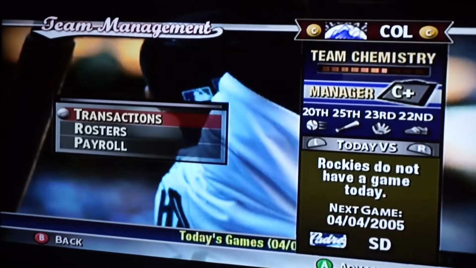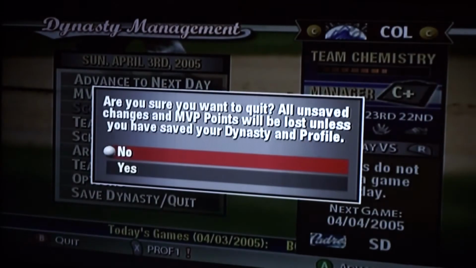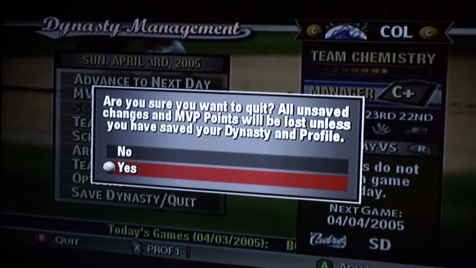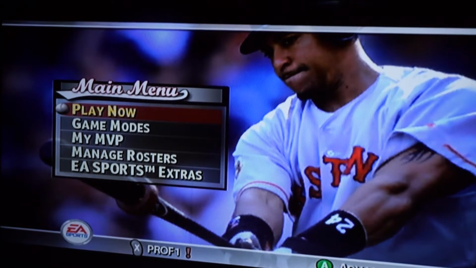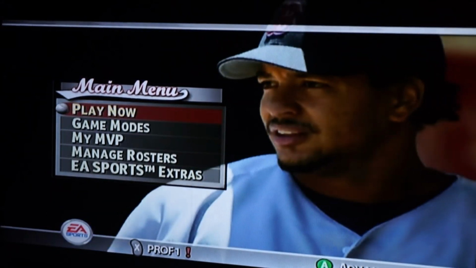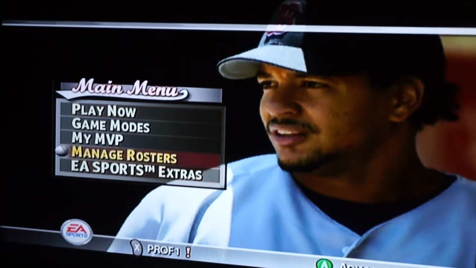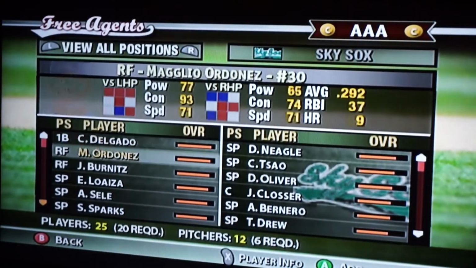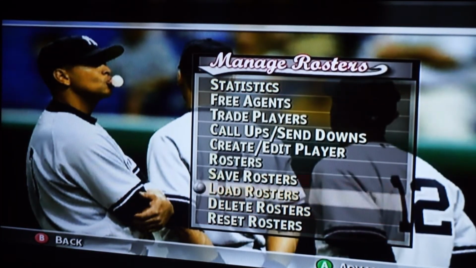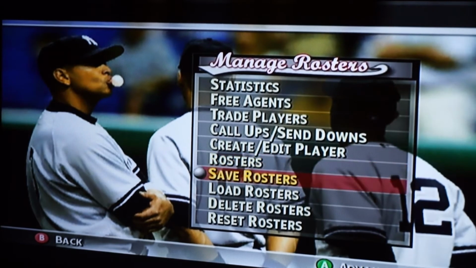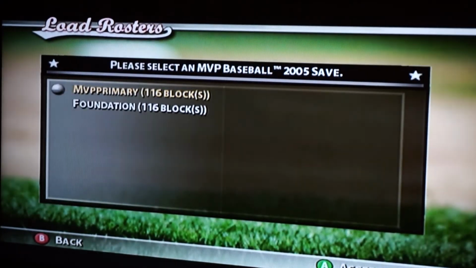But let's say you changed your mind and you wanted to back out. And you're like, maybe I don't want to be the Rockies. Let me try a different team, or maybe I want to go play in a mini game or something. I would say once you get your team set up that you're certain on, do a save right away so that your team is saved. Because when you back out like this and you go to manage rosters, it resets to the original rosters. So if you decided you wanted to back out and change teams before saving, you just have to reload the roster. So you click it, load it up again.